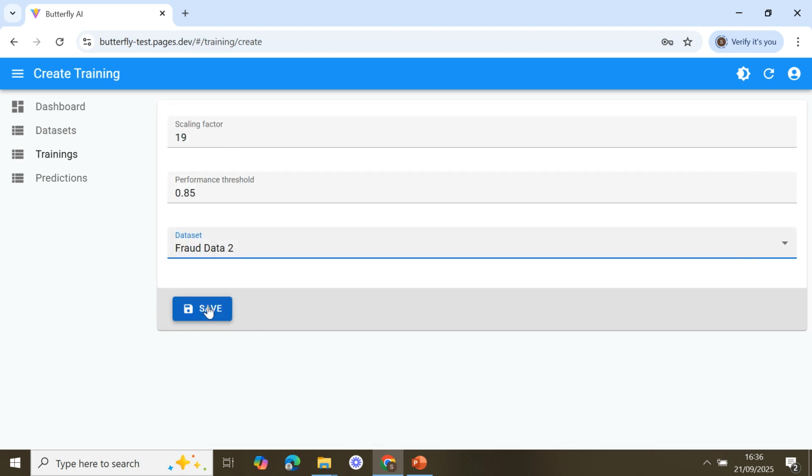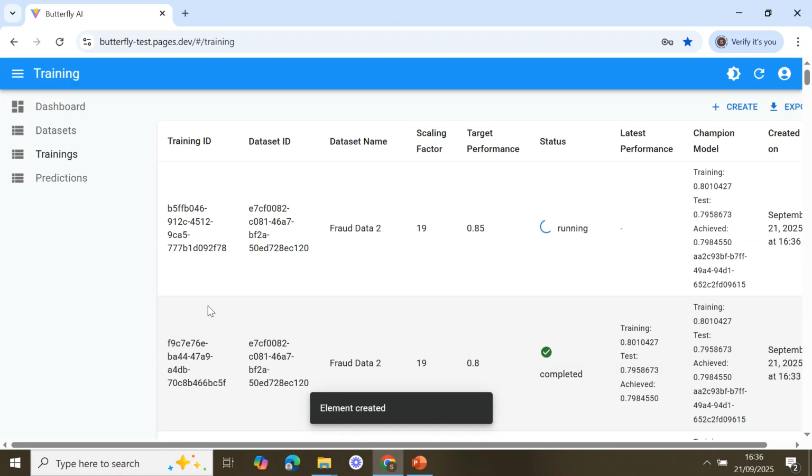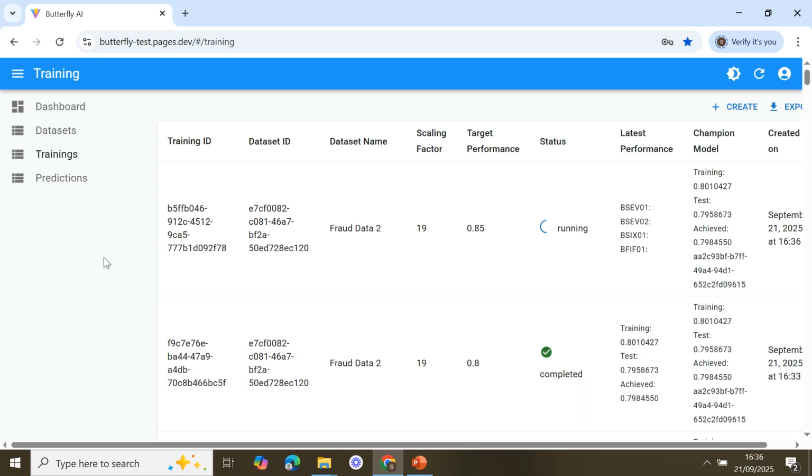As you click the save, you're going to be taken back again into the training screen. And we wait until the process is complete. Okay, within minutes, two of the proprietary algorithms managed to achieve 85% accuracy. And you can see we have a new champion model.